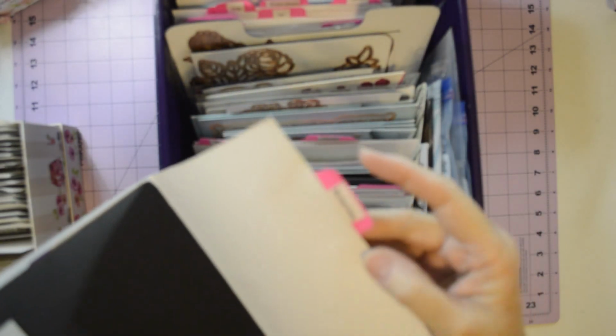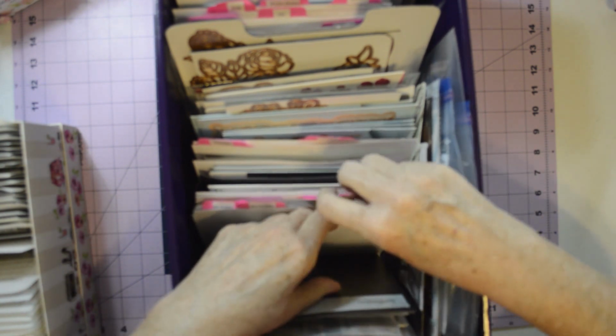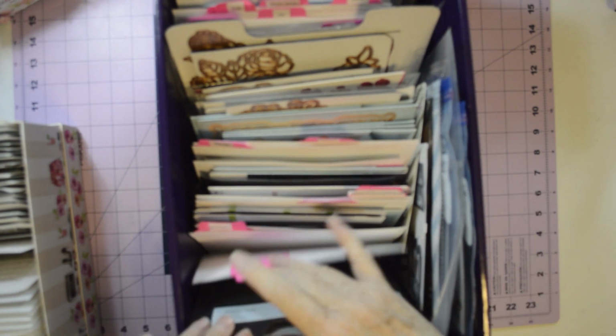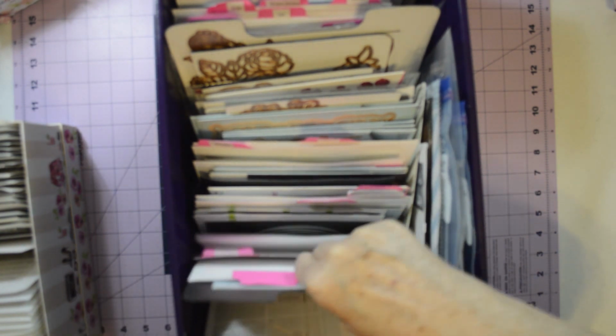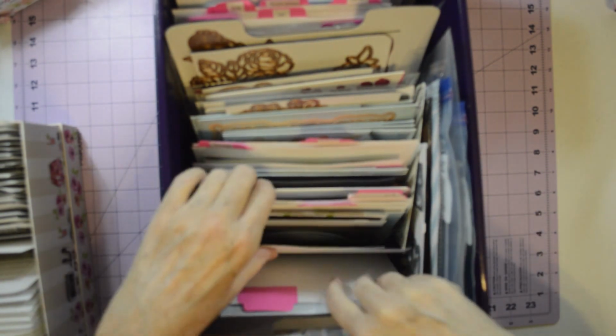And I did tab these. You can tab them. You can even just write on the front what they are. Whatever works for you in organizing. The main thing is just to have your stuff organized so that you can find it, and therefore you can use it. Because if you can't find it or have it accessible when you need it, it doesn't do you too much good. So I think what happened, the reason this didn't work is I put it down in birthday. The butterfly goes behind birthday.